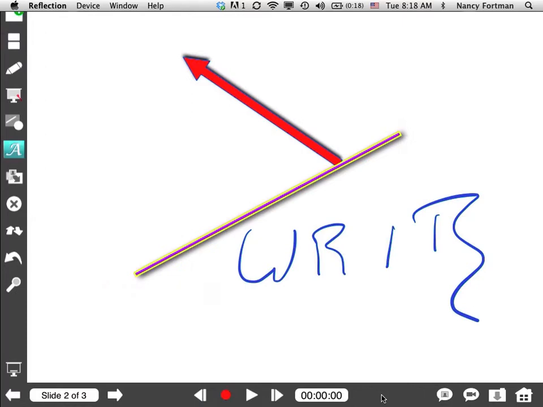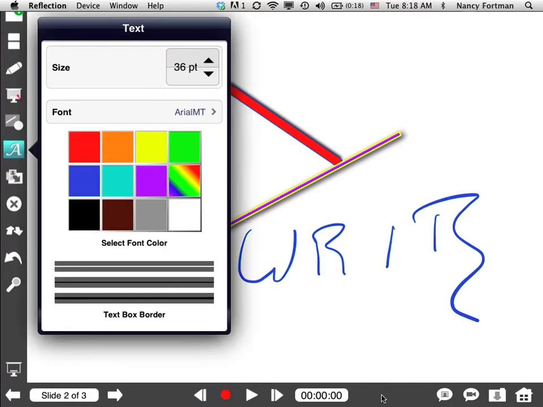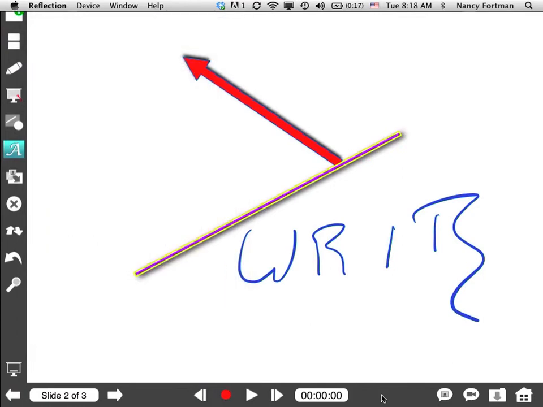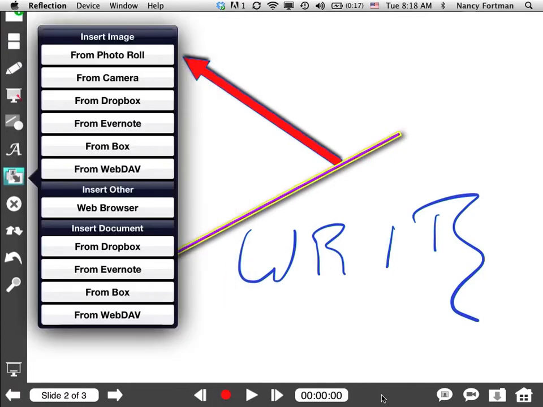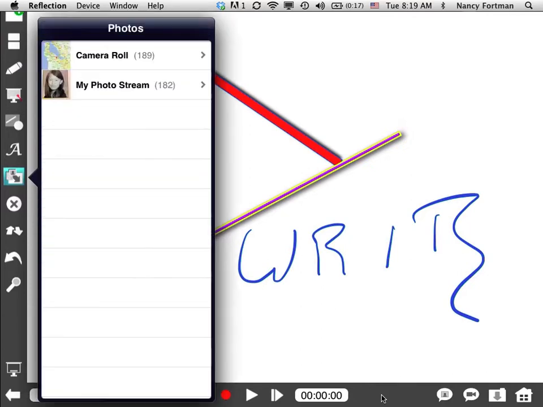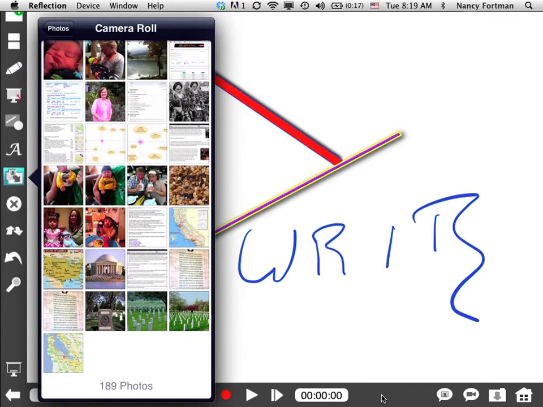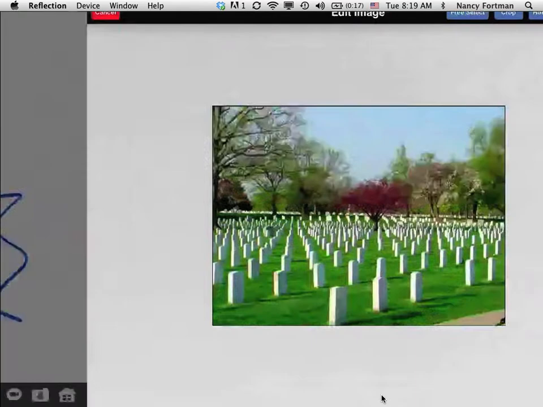You have a text box. Again, if you click and hold, you have the different fonts and the different colors, the different sizes. Pretty evident. You also have an insert button. This insert button or icon allows you to bring in pictures from your photo roll. So I can go ahead and grab a picture here, anything that I want. Let's grab this image.